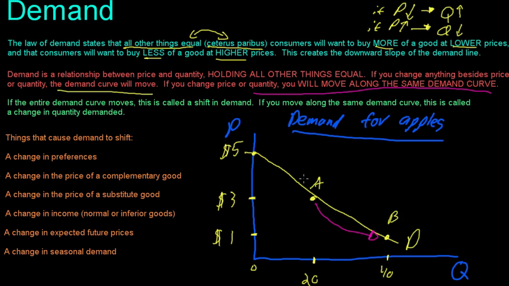Now, if you wanted to change quantity, let's say flip-flop this around, that you're trying to decide how many apples you want to sell today. And you say, okay, we want to sell 20 million apples today. Let's say you own a grocery store that's all over the US. Well, we sold 40 million yesterday and they were $1 an apple, so we should probably raise the price to $3 an apple, and that will let us sell 20 million apples today. So that would be going from point B to point A by changing price.